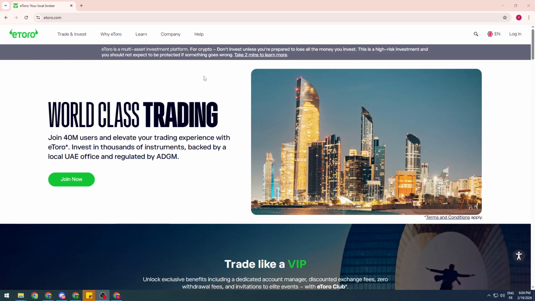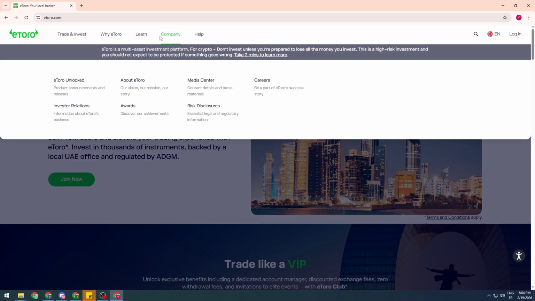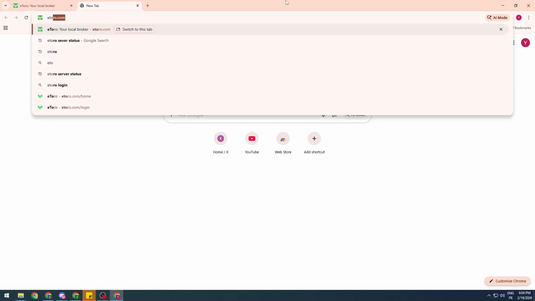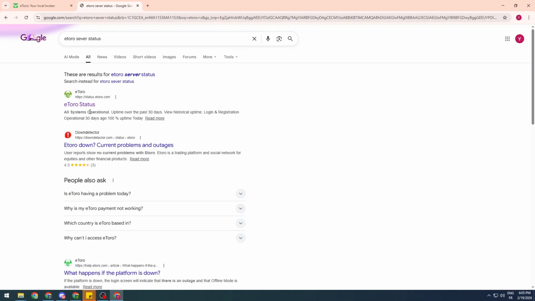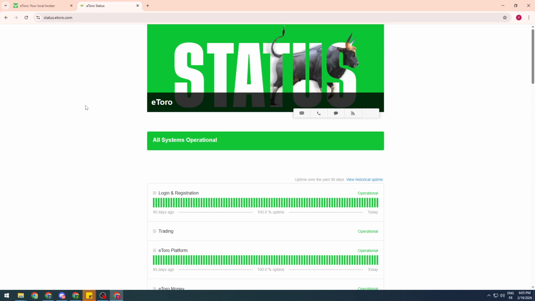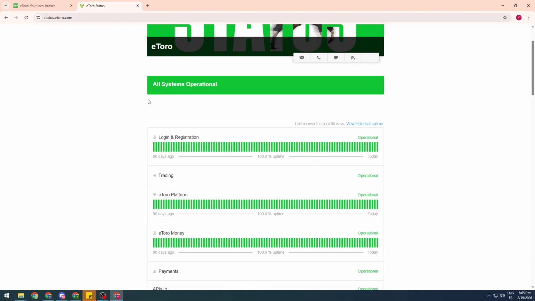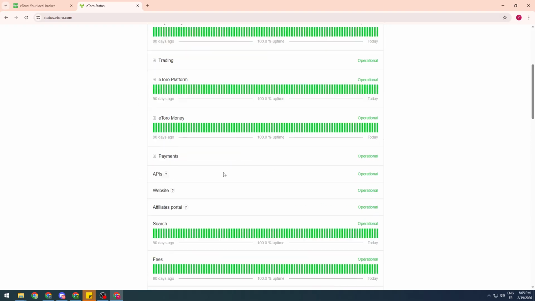Now as for eToro, when the decline error shows to you, it could be either from your side or their side. So the first thing that I highly recommend you guys is to check if it is anything from their side by going to eToro service status, and this will give you all information needed so you can decide if you have to go and find a solution by yourself or simply wait for them so they can repair the problem. As you can see here, this is a website that shows you the system, how it operates, and if there are any problems.